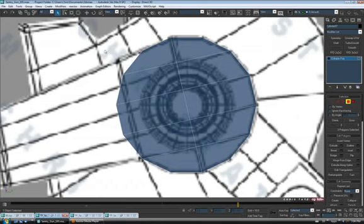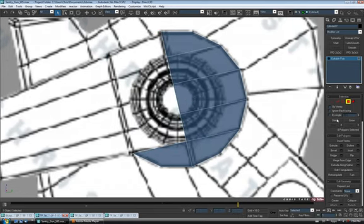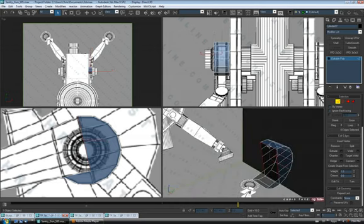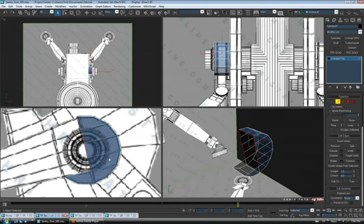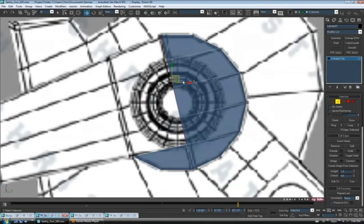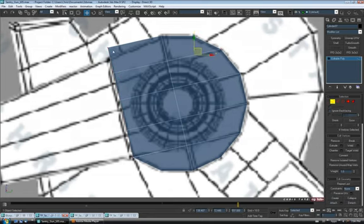Let's go to polygon — make sure you don't have back facing turned on. I'm just going to grab these upper ones: the outside edge at the front and the back, so 13, and we'll delete them. Then go to edge and grab these edges here, making sure we get the top one — nine edges. Back in the right view, we're just going to shift-drag to clone. Hold shift and drag over to line up with the bottom face still there.